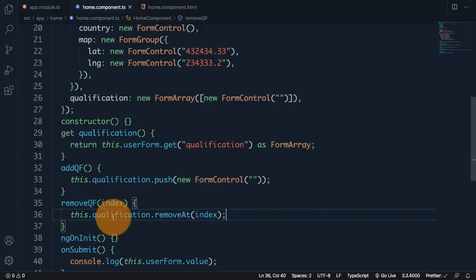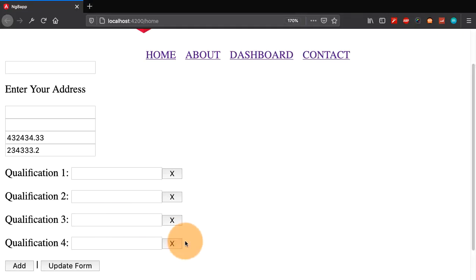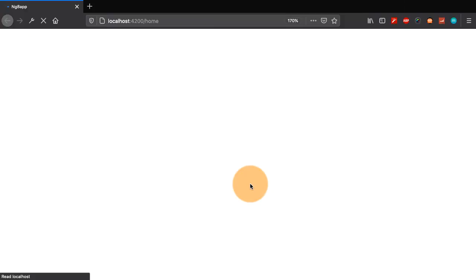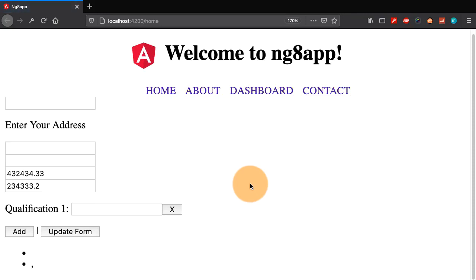We can add controls, we can remove controls as we want. So just let it be refreshed because it's still compiling. Now it's done, and it's reloaded, and now we have only one form.